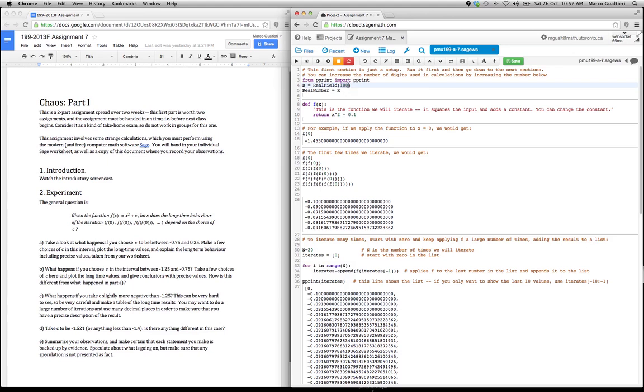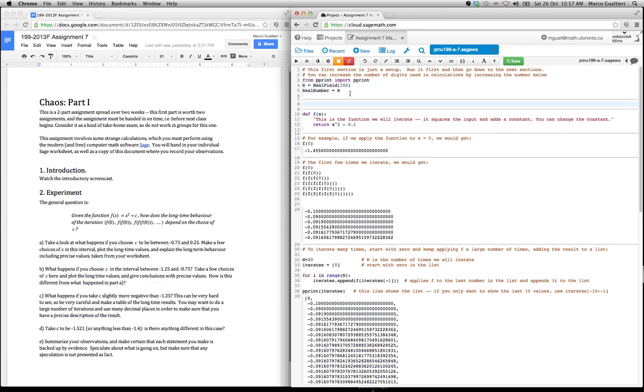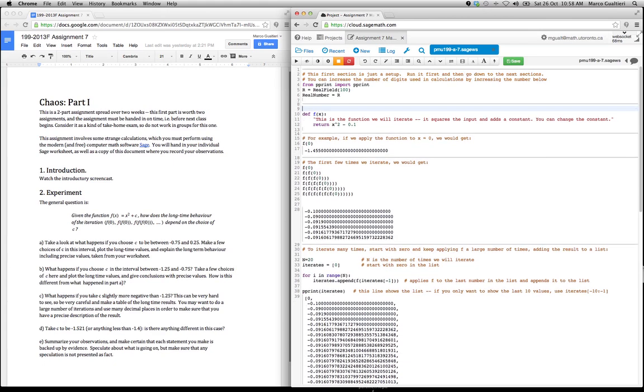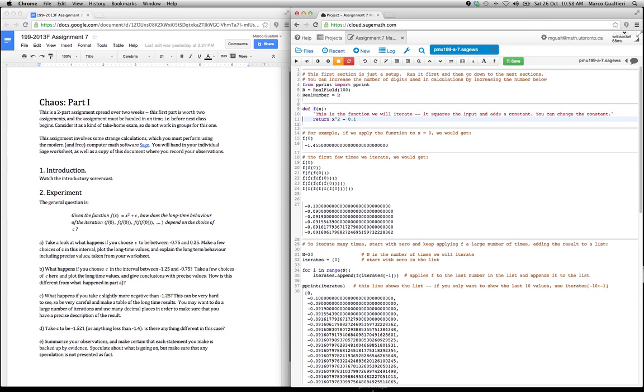It might be useful for the later part of the assignment to increase this number, but for now let's just keep it at 100, and so run. So each section you should just run it by doing click and Shift Enter on it. So that will run that section.